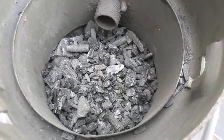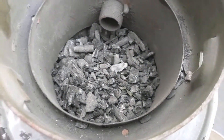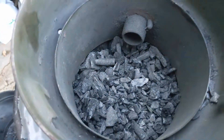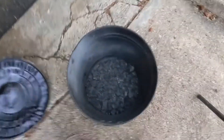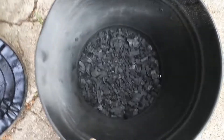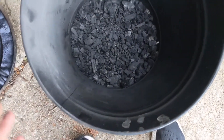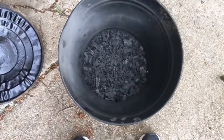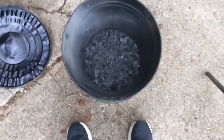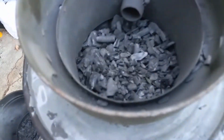I have really bad visual-spatial skills, but I was able to basically fill it up just below the nozzle, which is kind of where I fill it to. And I still had some leftover — I'd say probably about a quarter to a third of a gallon of charcoal left after filling it up.